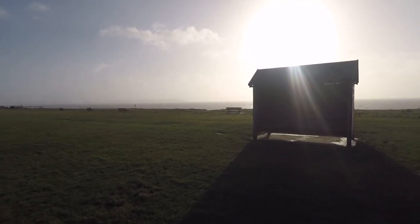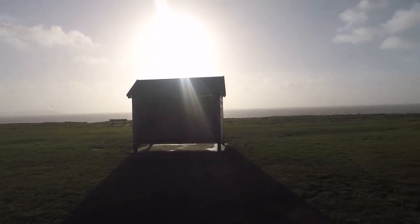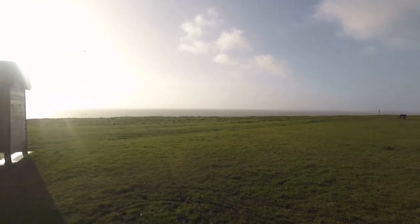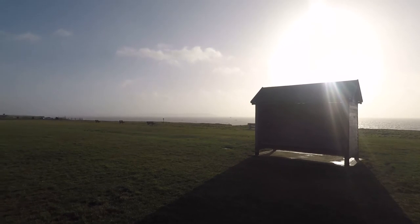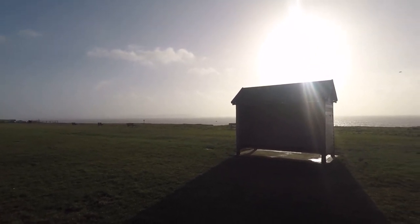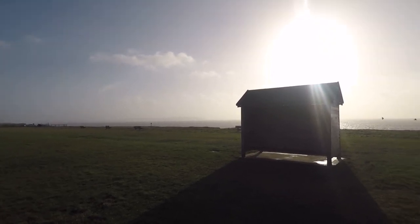I really ideally want them dressed in red tops so they stand out against the background. As you can see there's not many people about today so I might be here some time waiting for someone — but unfortunately that's the name of the game, that's the penalty we pay for our art.